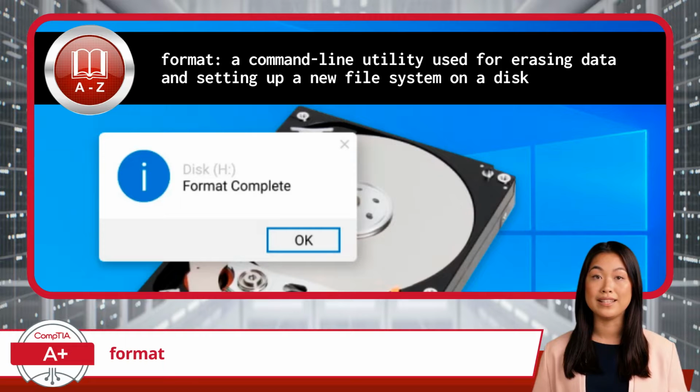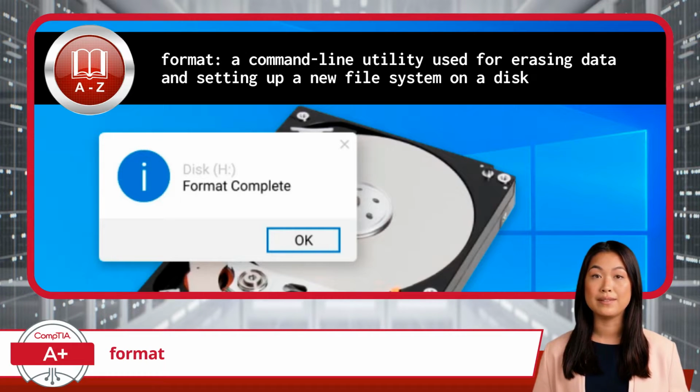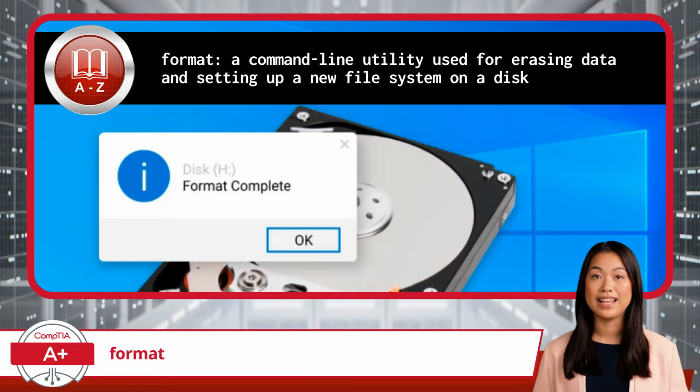More specifically, the format command can wipe a disk clean and set it up so that it can store files. Think of it like clearing and organizing a new storage area. Before you can use the area to store items efficiently, you need to remove any old clutter and set it up properly. The format command does this for your disks by erasing existing data and creating a file system structure that your computer can use to read and write files to.